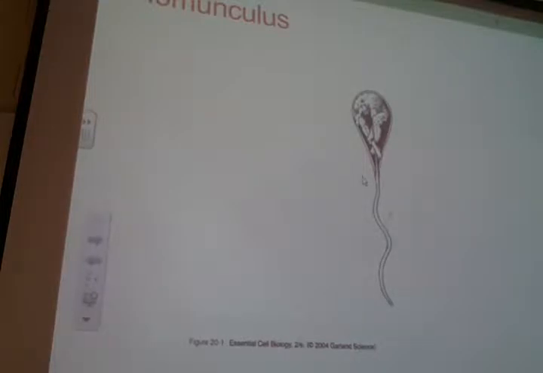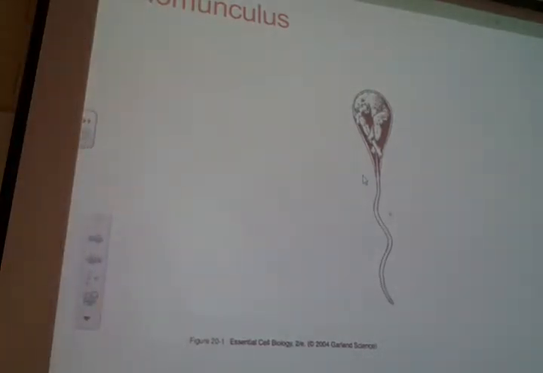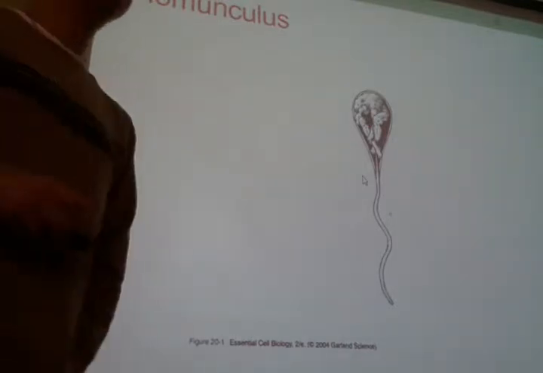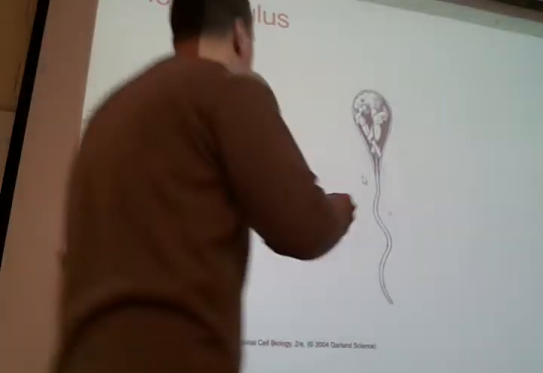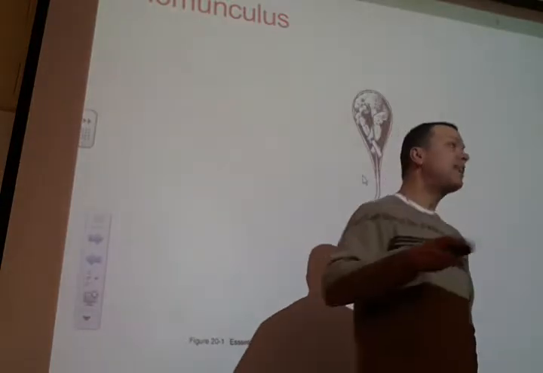And even with the invention of microscopes and when people started looking at sperm cells, they thought if you squinted really hard and you looked at the top part of the sperm cell, you could actually see the little teeny tiny human that was in the head of the sperm. And that little teeny tiny human is called a homunculus, literally a tiny human. So an interesting little historical note. That is, of course, not how it works.